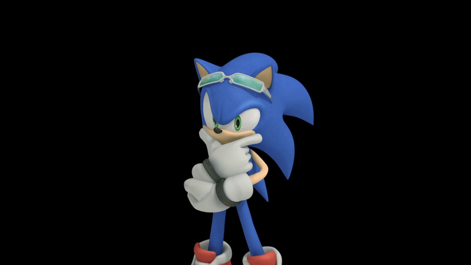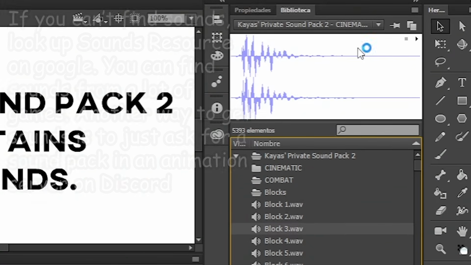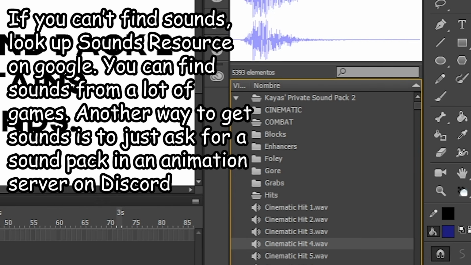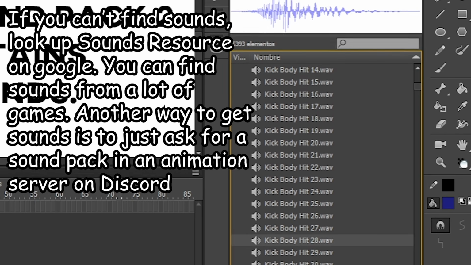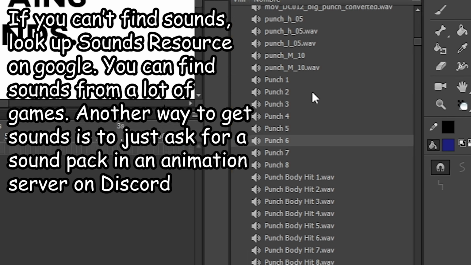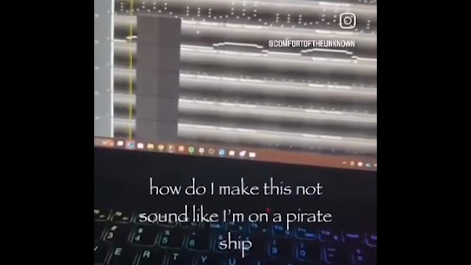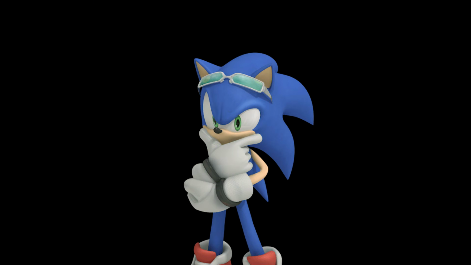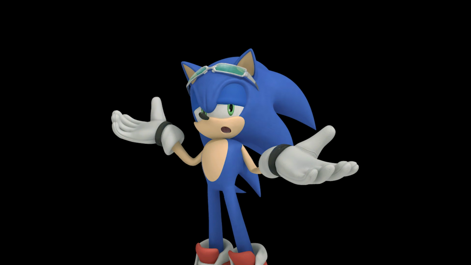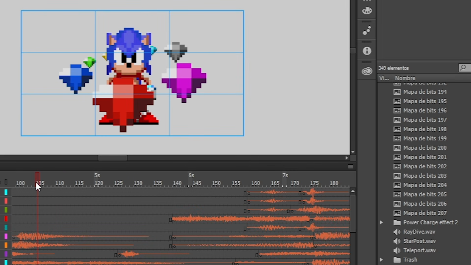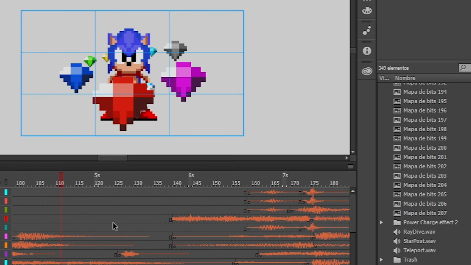This is the part where sound design can get pretty tedious because we'll have to search through every corner of our sound packs to find sounds that not only fit for the moment we're doing, but also sounds that complement each other for the time we combine these sounds. You're gonna be looking like a producer in FL Studio trying to find the right snare for your beats. And one last thing about combining sounds. It doesn't necessarily have to be just two sounds that you can combine. You can take multiple sound effects and smash them together into one so you can create something like this.